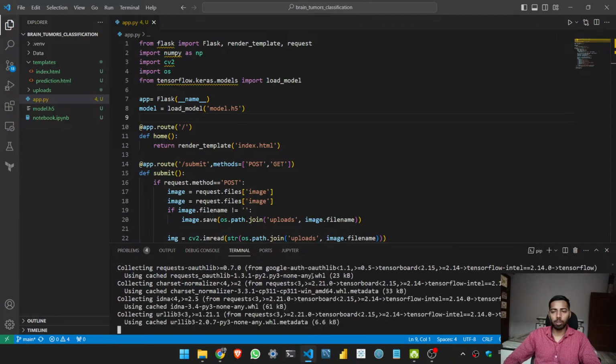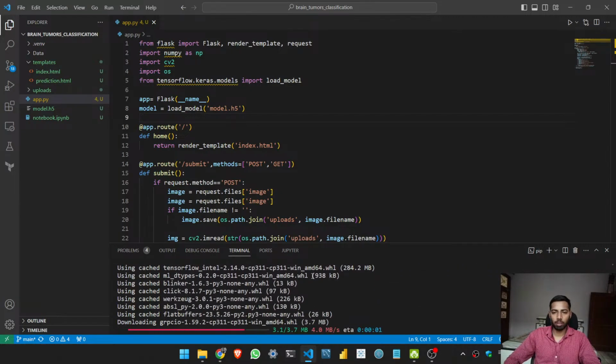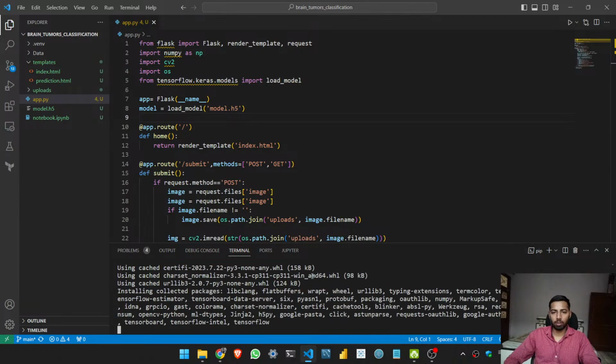It will download all these packages. You can see the yellow underline is removed from NumPy because our NumPy package is installed, and as all other packages get installed, the yellow line will disappear.